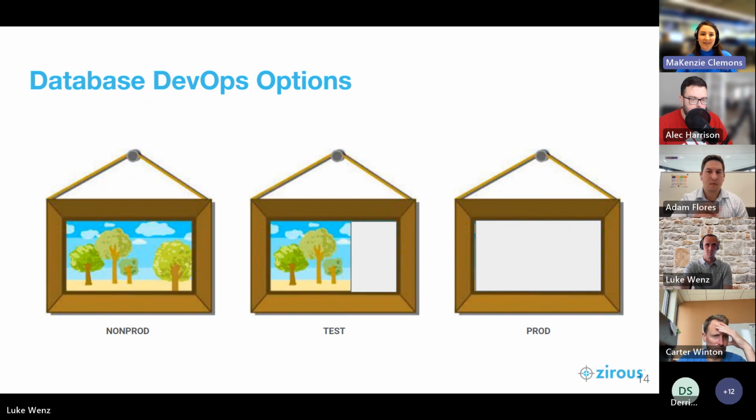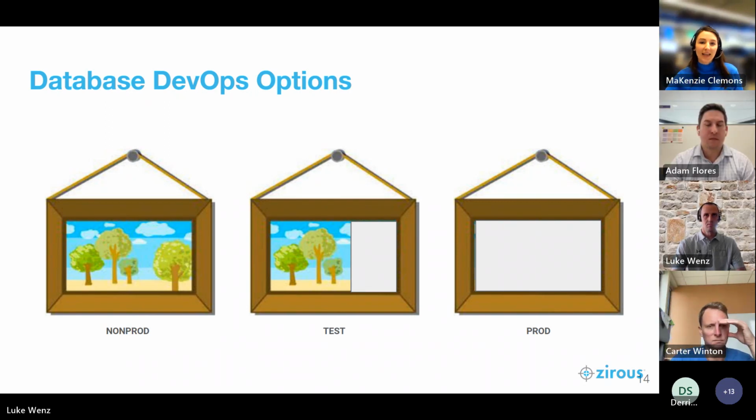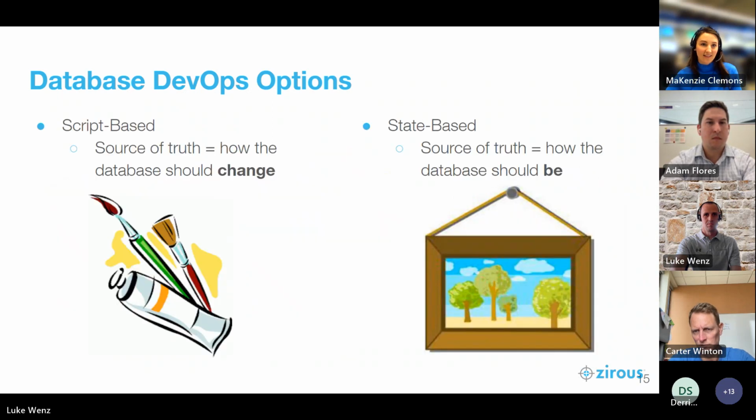If you click to the next, maybe we even have a test environment or some QA environment in between that has some partial state of what we're looking for in the upper environments. So in this case, the goal is to get that full picture or a partial picture of what is in non-prod painted onto prod so that we have the full picture of what we need when it comes to the database.